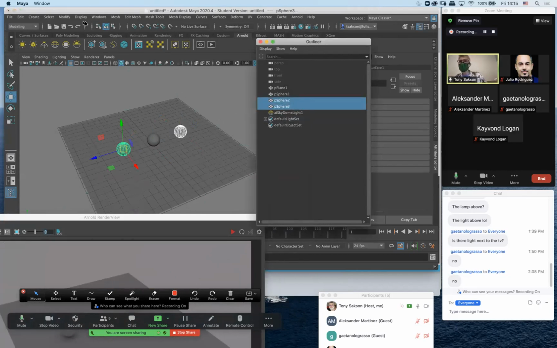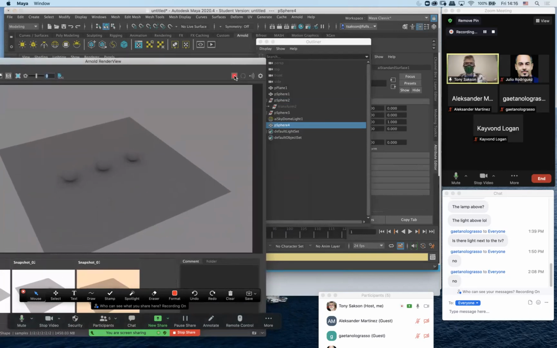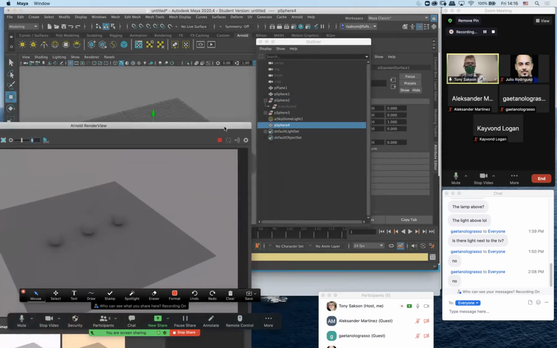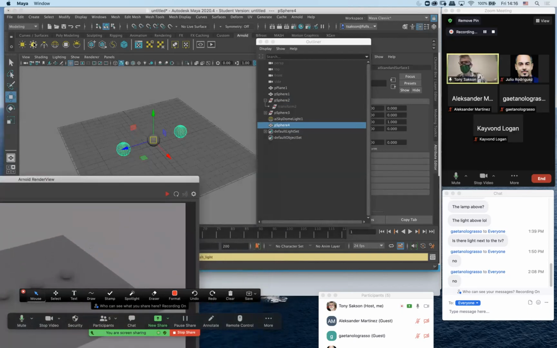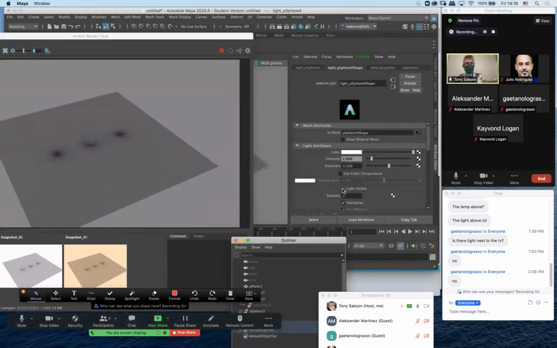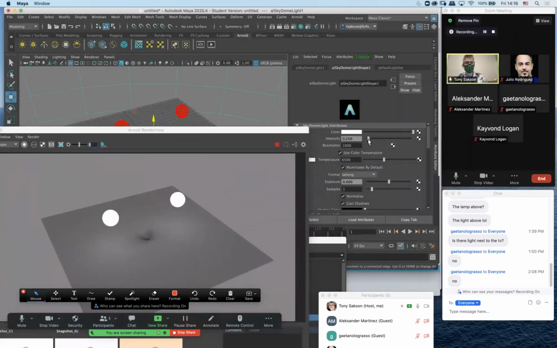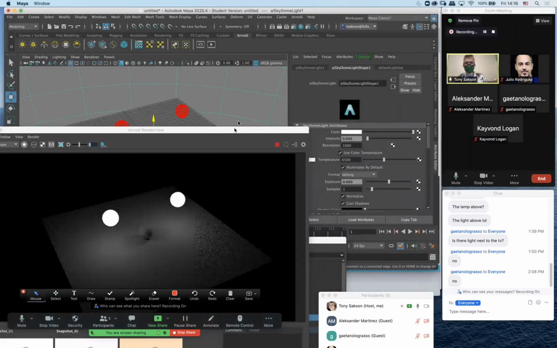So like I said, the best way to do it is mesh, combine. Now both are combined into a single mesh. Let's render it out. Well, first, I got to create a mesh light from them. I need to make it visible. Don't forget to make them visible. And then give it some actual intensity. So let me select my dome light. Let's turn that off. There we go.